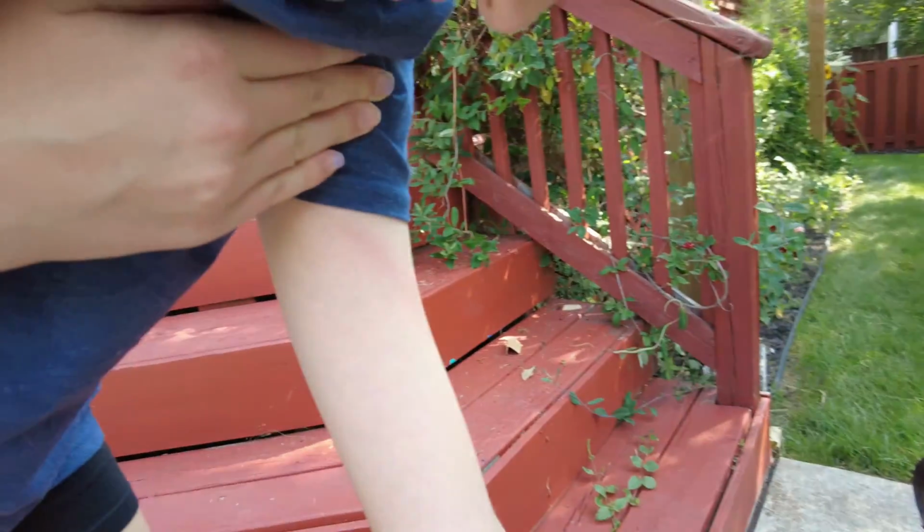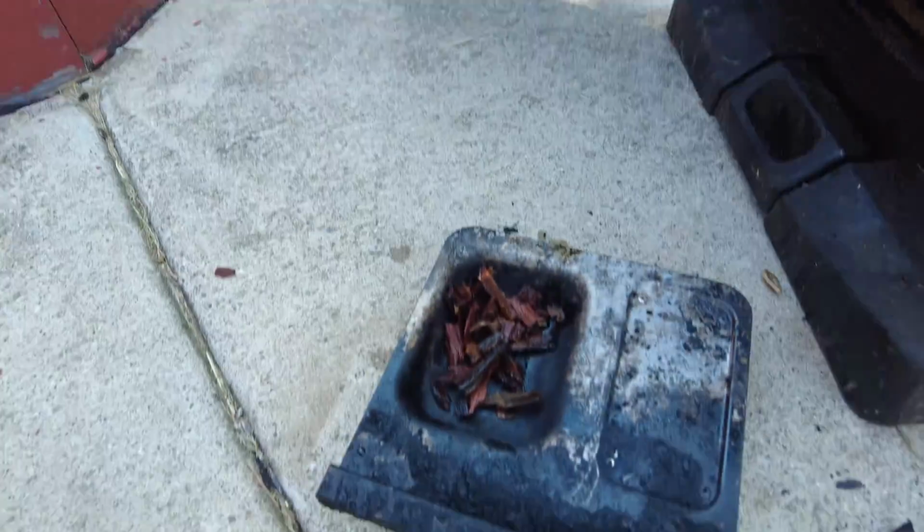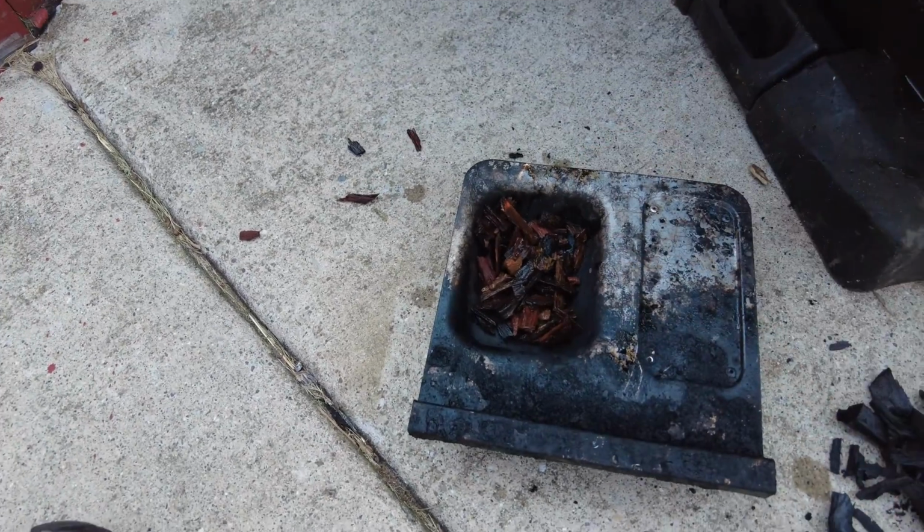Chuck scratched you? That evil. Did you put him in a corner? No. He climbed up my shirt and came out my sleeve. And he scratched me.